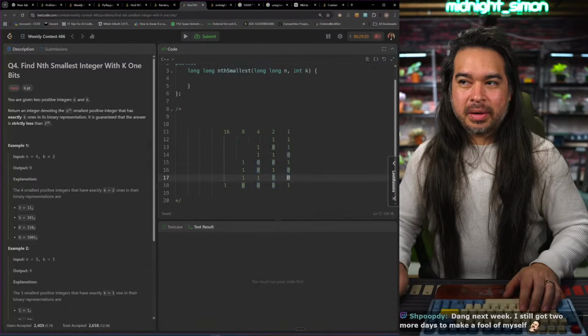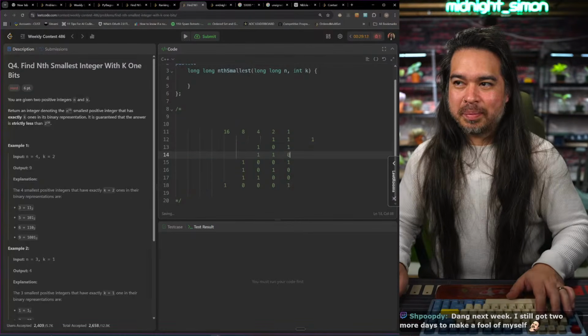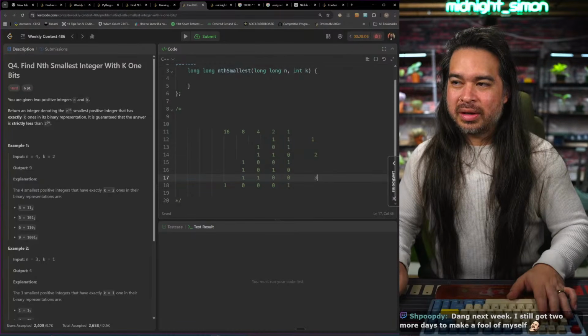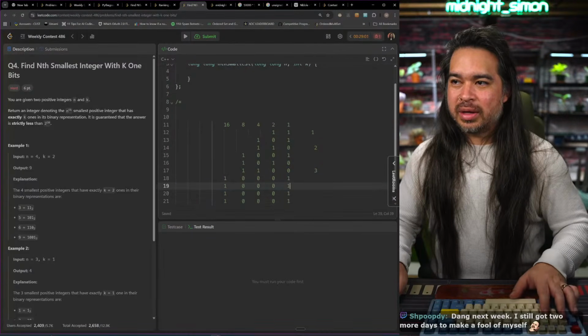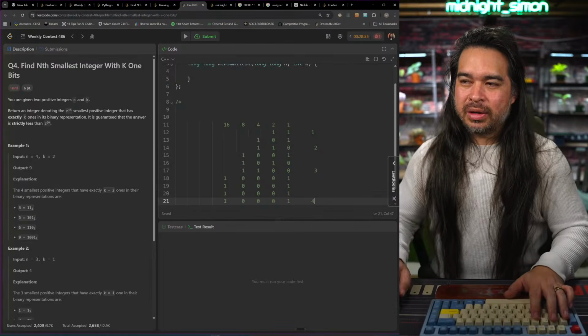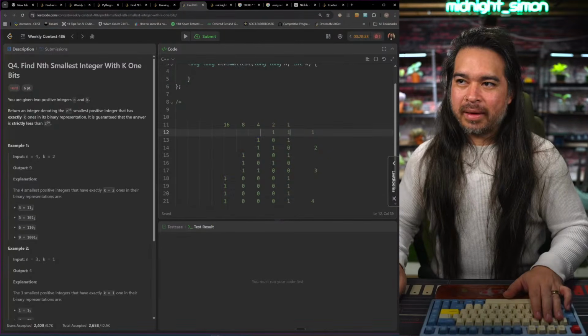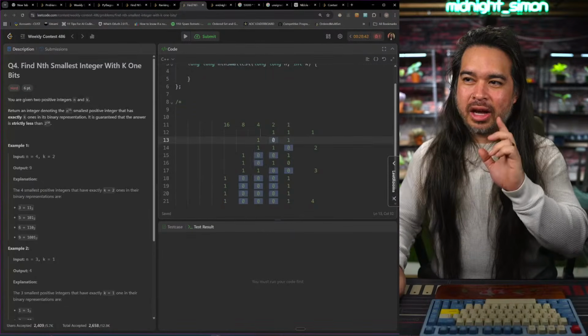But man, based on this little thing here, it looks like this position has 1, this section has 2 numbers in there, this section has 3 numbers in there. I suspect that this section would have 4 numbers in there, and I suspect that there's some relation with how many bits you have to set and the furthest set bit, like the distance between the 2 bits and how many positions in there.